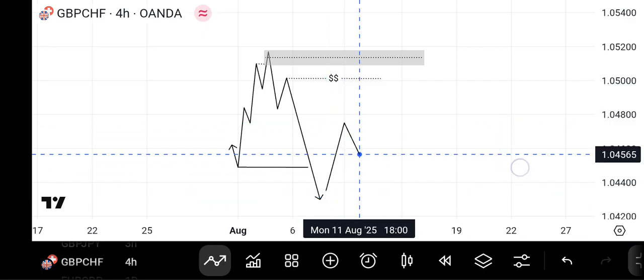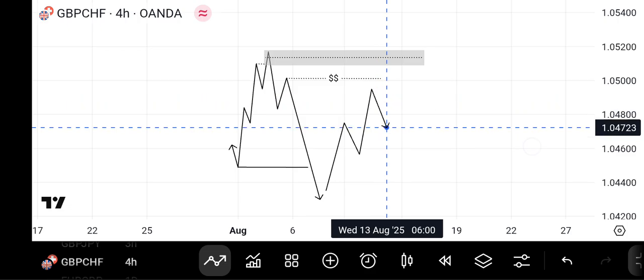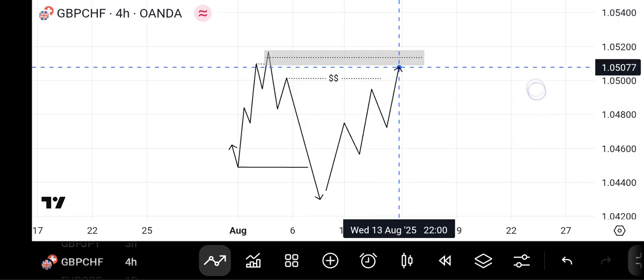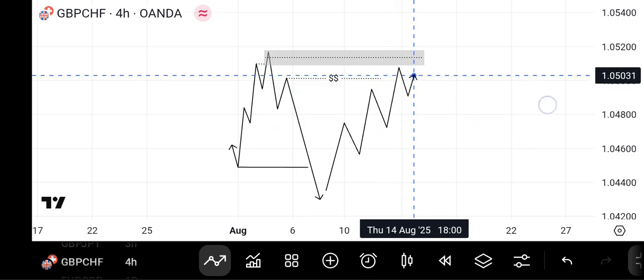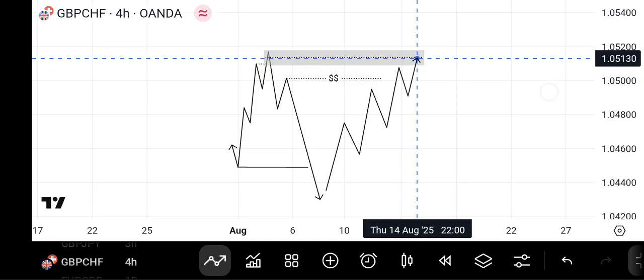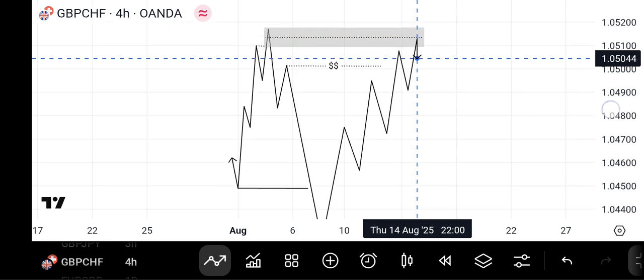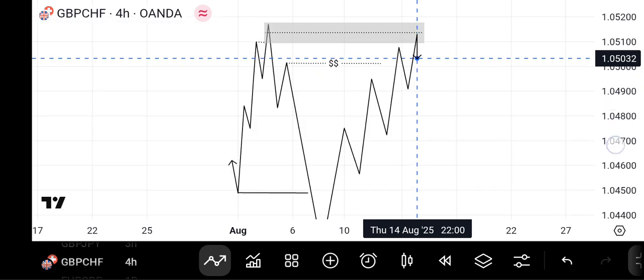Price is rallying, and tap. Okay, so now what am I going to do? I'm going to take my entry. I won't just take my entry. Okay, there's a confirmation I need. First of all, I need a confirmation. Now what is that confirmation?